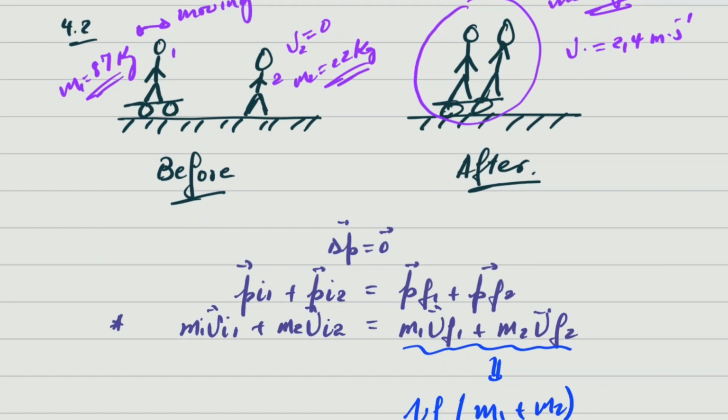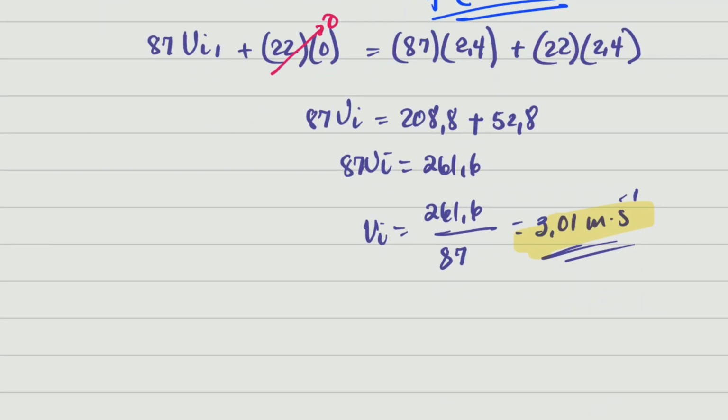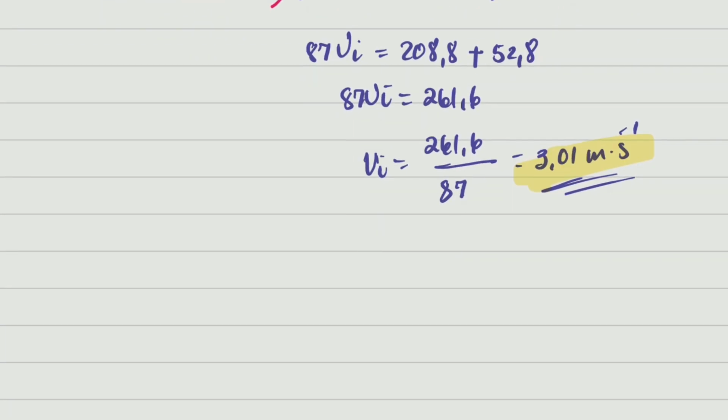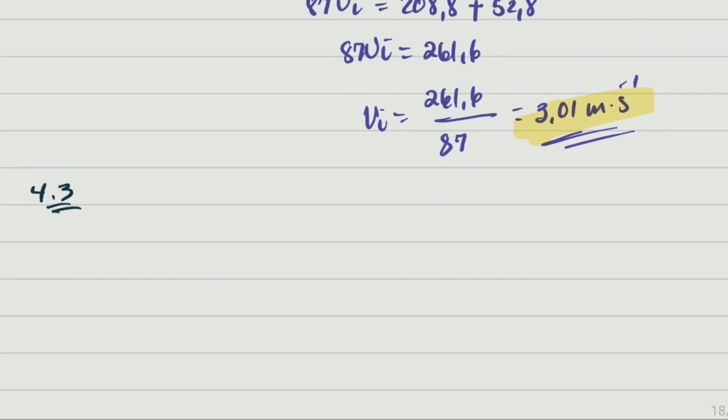Now the next question asks if the collision is elastic or inelastic, and you have to prove it. So how do you do this? Remember, to identify a collision, the difference is the total kinetic energy. If kinetic energy is conserved, then the collision is elastic. If kinetic energy is not conserved, then the collision is inelastic. So all you have to do is calculate the total kinetic energy initial and the total kinetic energy final. That is all you have to do here.